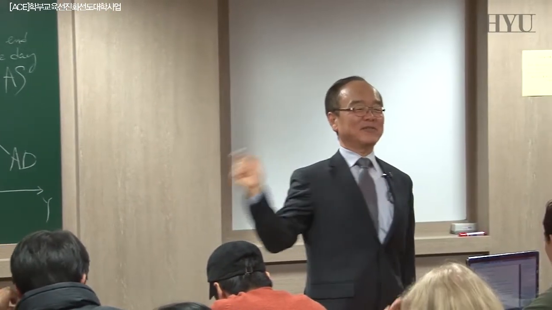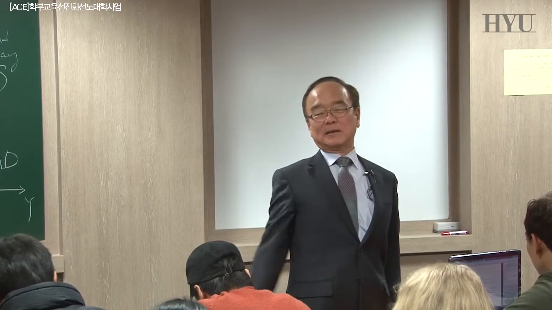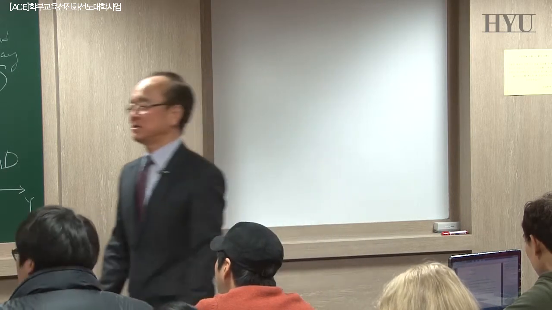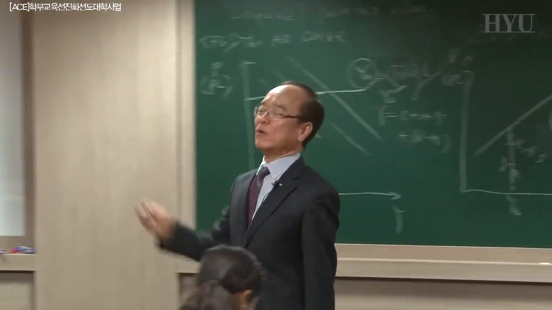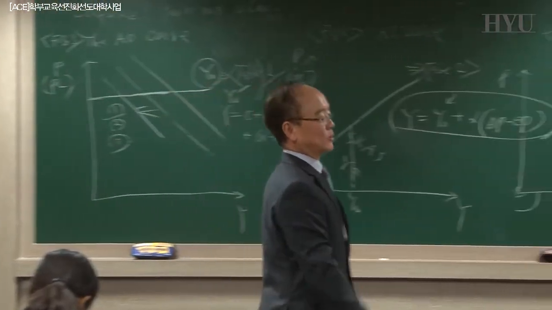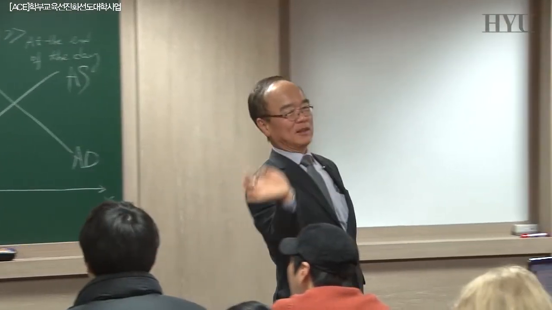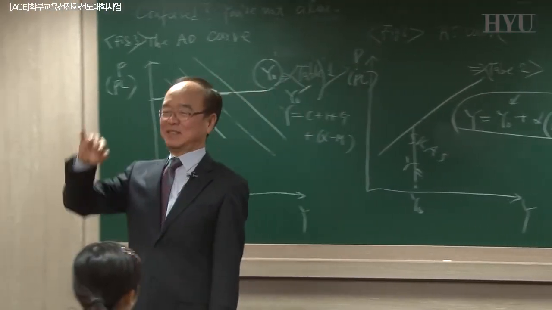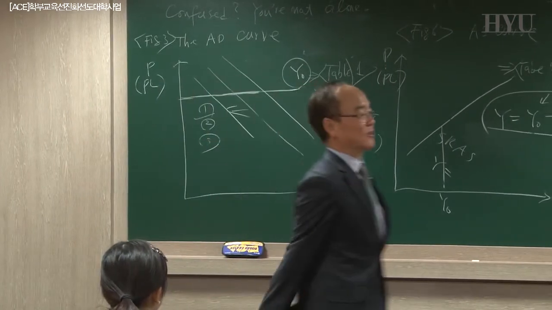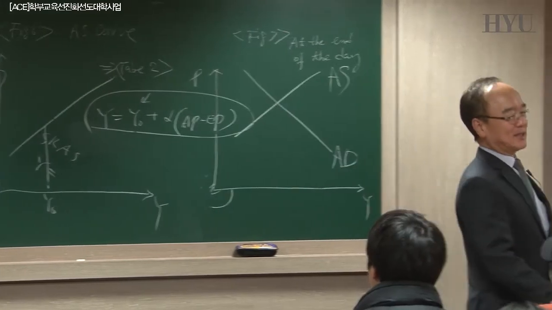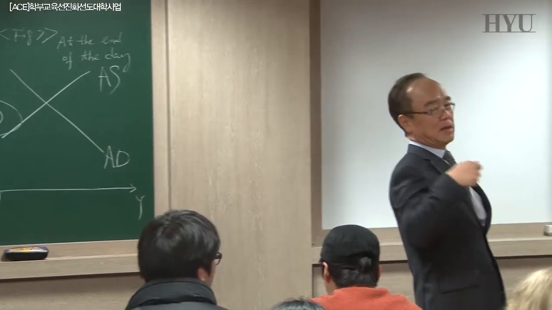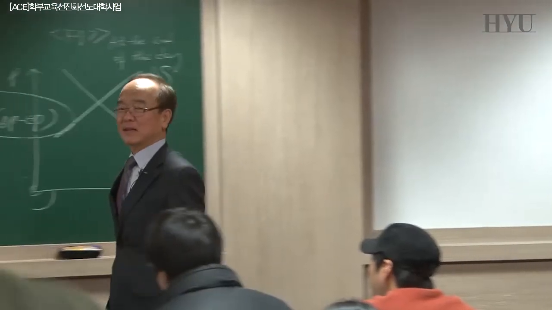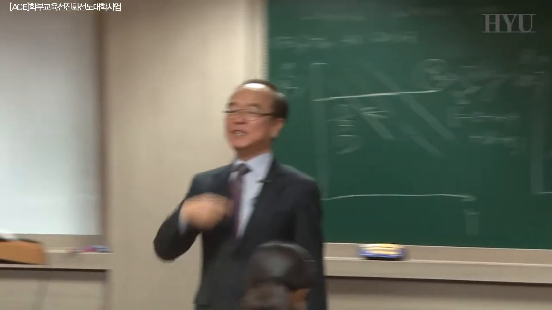You don't need to be completely convinced by this one. Actually, as I said the other day, macroeconomic theories are still evolving. There are no consensual theories, no theories that come with total agreement among economists. Some economists say it this way, others that way. You don't need to be totally convinced. It just has to make some sense. That's enough, especially for the purpose of this course, principles of economics, elementary economics. A rough understanding is enough. Microeconomics you should clearly understand, but for macroeconomics a rough understanding is enough because, as I keep saying, macroeconomic theories are still evolving.